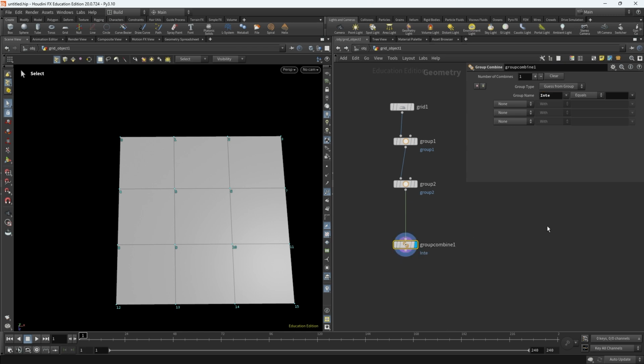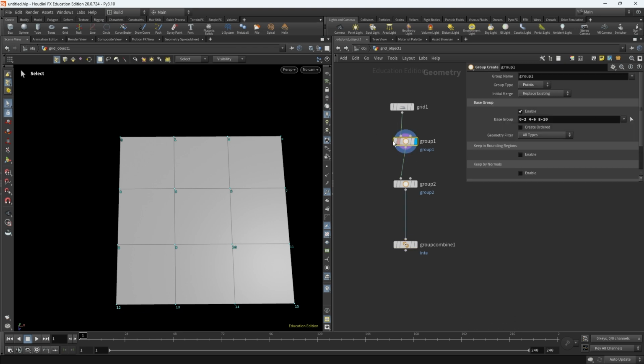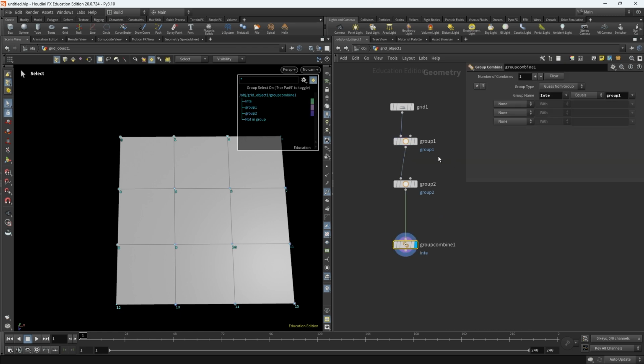Okay? So it basically asks you what your starting group is. So what is it equal to? Maybe my starting group is group 1. That's the one I want to do my operation on. It's almost like a boolean, really, if you've used booleans before. But basically, I'll start with group 1, meaning the group here, right? So this one's here. Again, group 1, basically those points here. So I'll start with that.